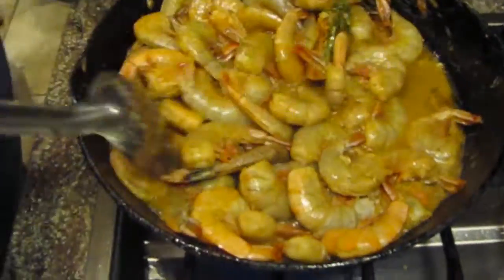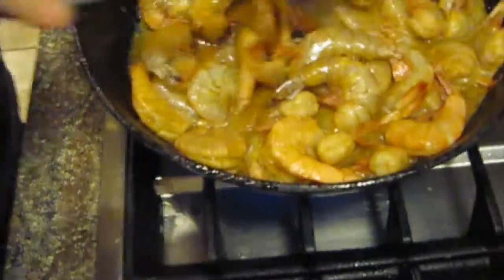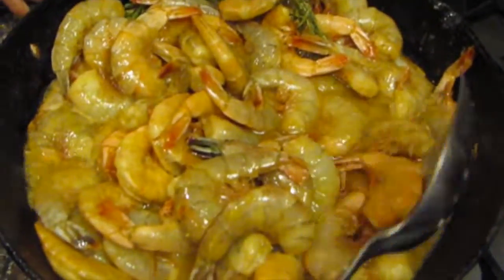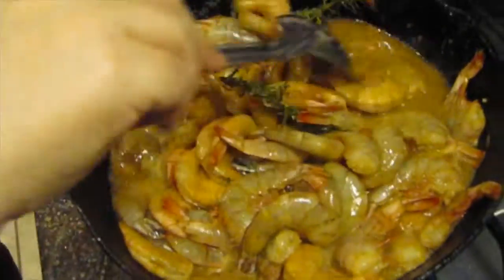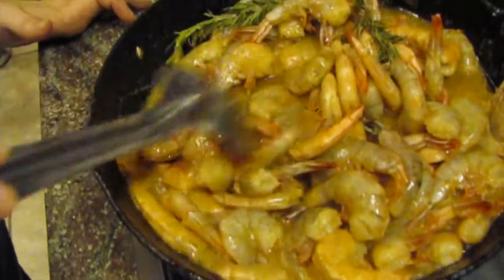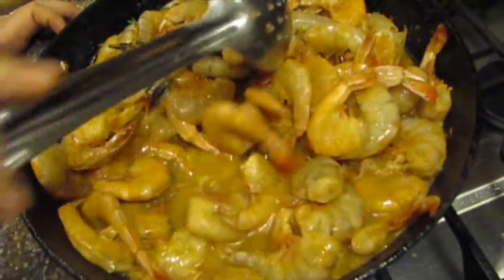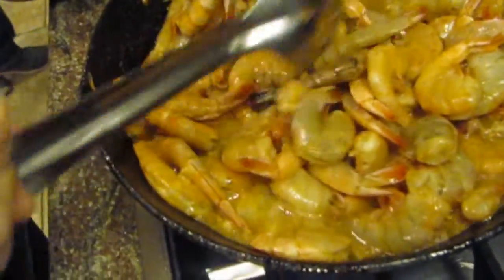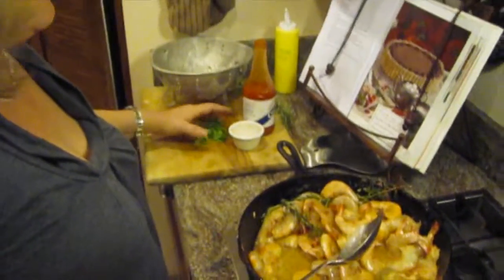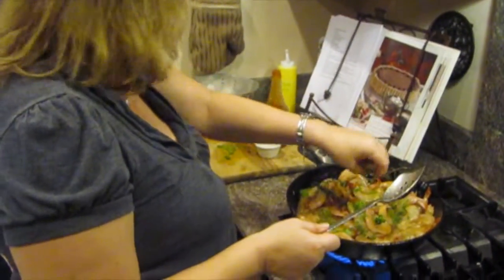So it's almost done. We've still got a little not pink parts, little gray parts on the shrimp. Is that a good pink right there? Yeah, it needs to be pink like that. But you have to be careful not to overdo it because you don't want the shrimp to get rubbery. Since it's almost done, now I'm going to throw in some chopped fresh parsley. And that just makes it pretty.